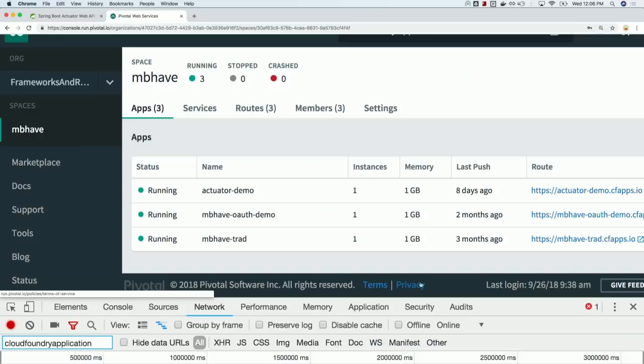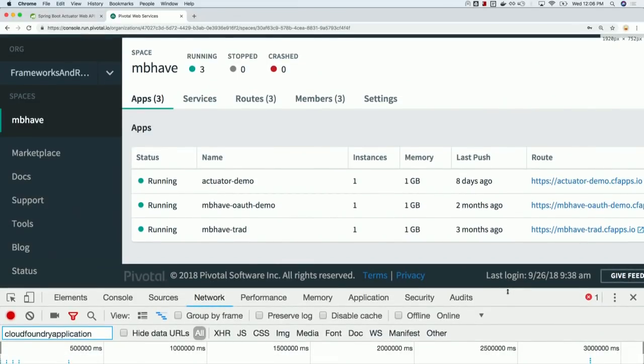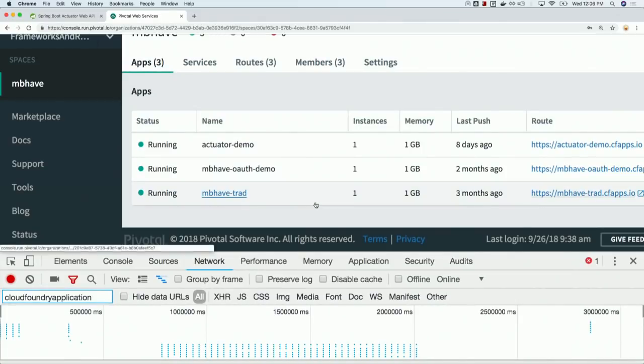We added Actuator integration for Spring Boot applications for Apps Manager as part of Spring Boot 1.5 itself. But as Andy said, it's now also automatically available for WebFlux applications and for Jersey applications. So let's take a look at how the dashboard is enhanced with some information from the Spring Boot actuators.